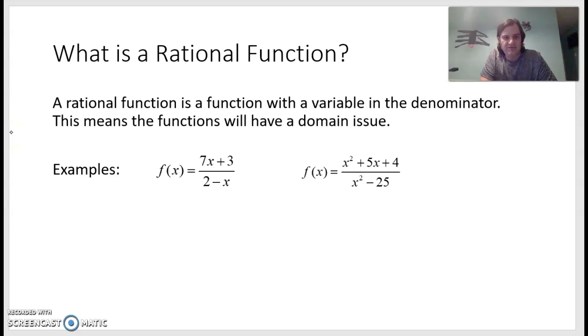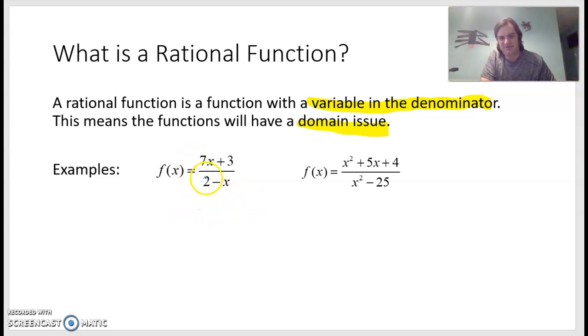So, first question is, what is a rational function? A rational function is a function with a variable in the denominator. We could be more specific, but I think this will be okay for us. But what this means for us is, once we put a variable in the denominator, that our function will have a domain issue.